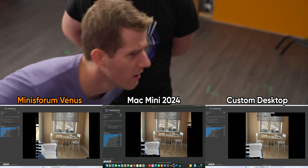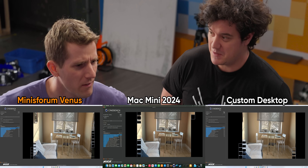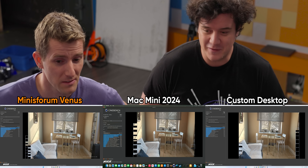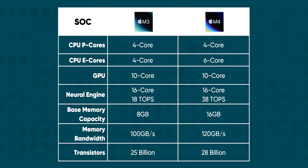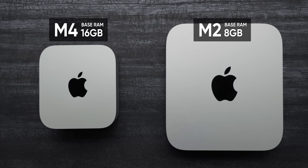What's in here? That's not even current-gen Ryzen. If you remember, this is normally $150 over our $600 budget, but it was on sale — so it's kind of cheating by joining the lower weight class. Anyway, while these run, let's talk about Apple's new M4 silicon. Compared to last year's M3, Apple has added two more efficiency cores, more than doubled the number of operations their neural engine can complete per second, and increased the memory bandwidth of their already fast unified memory by 20%. Most importantly, compared to their most recent Mac Mini with an M2 processor, Apple has doubled the base memory configuration from just 8GB to 16GB.